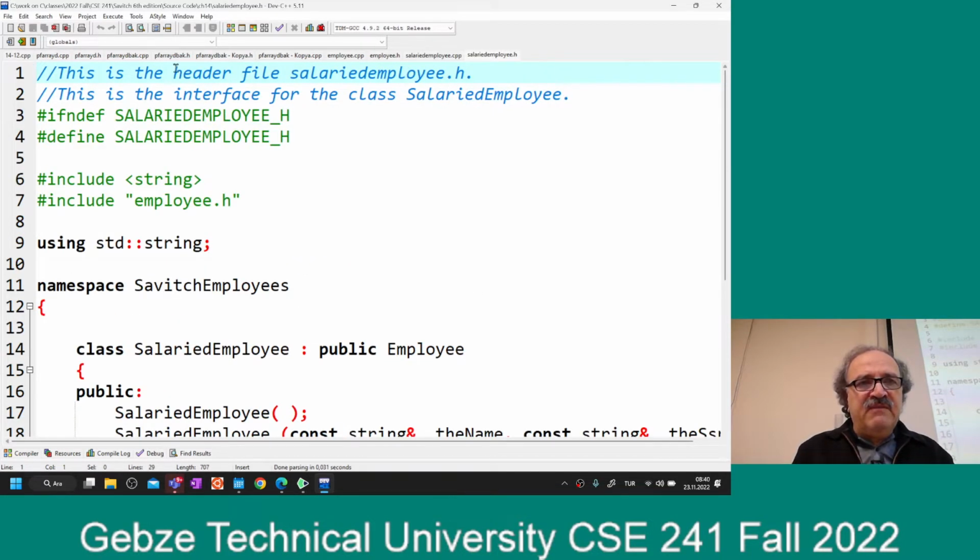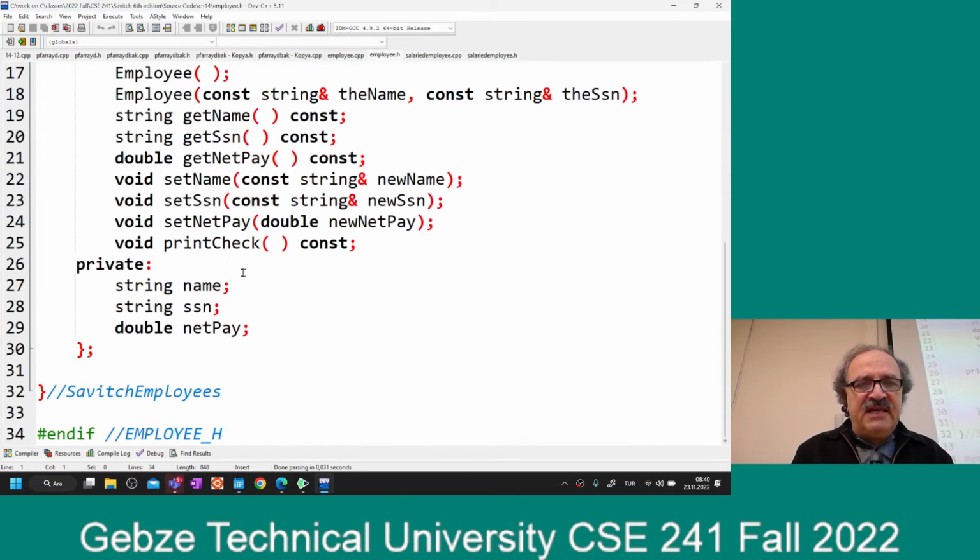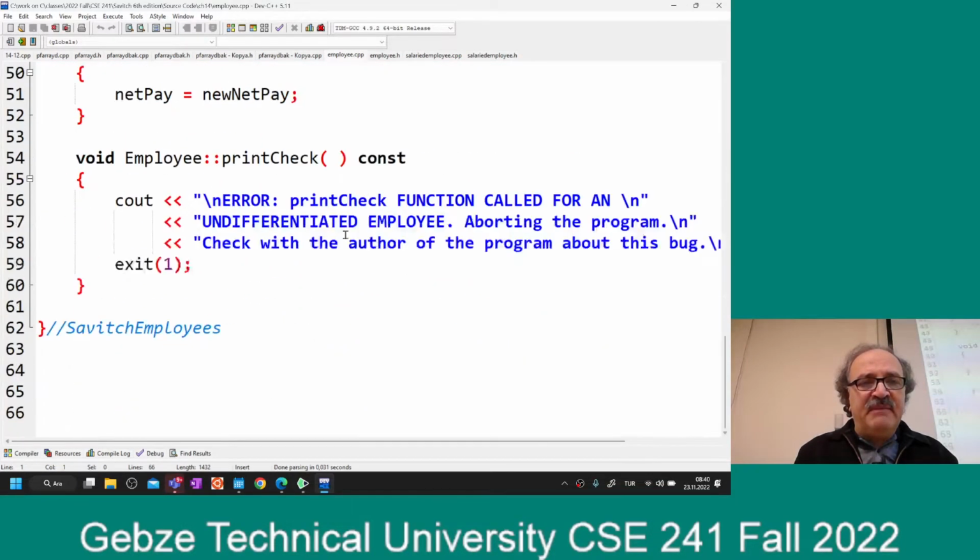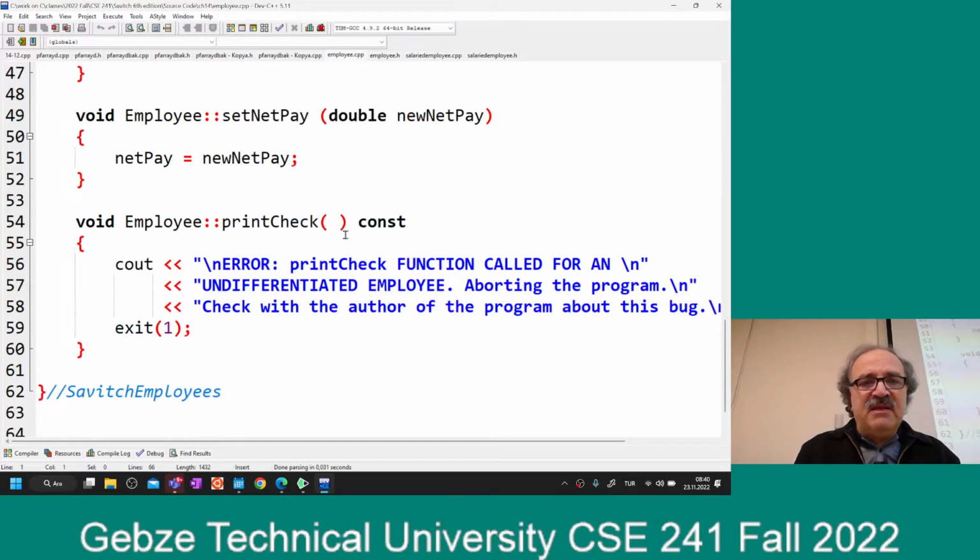So what did we say? We said that employee age has a print check function, but I really cannot implement it very well because I don't know how much to pay a person. I have the net pay, but is it weekly, is it hourly, I don't know. So when I implement this print check, I am going to give you another message.